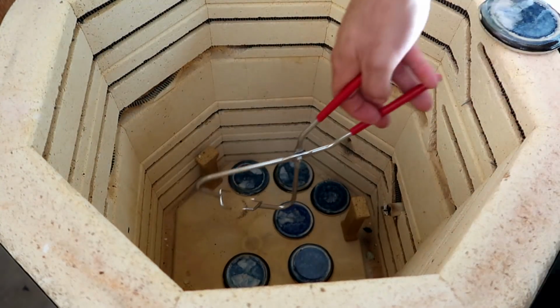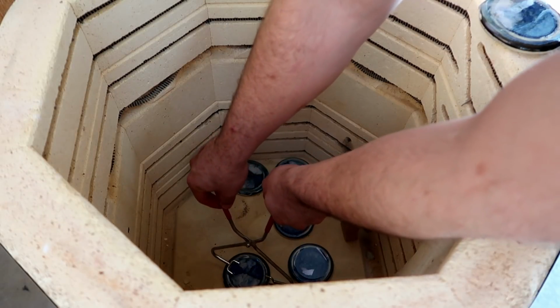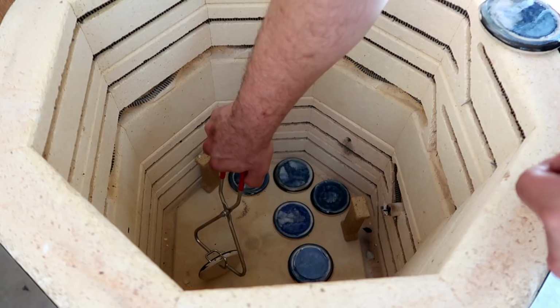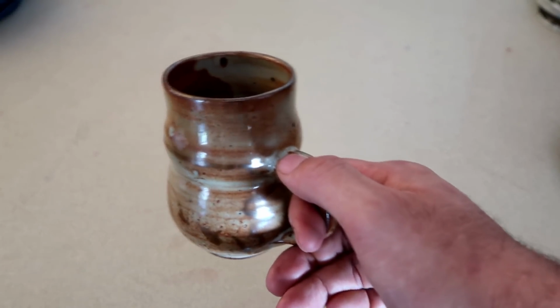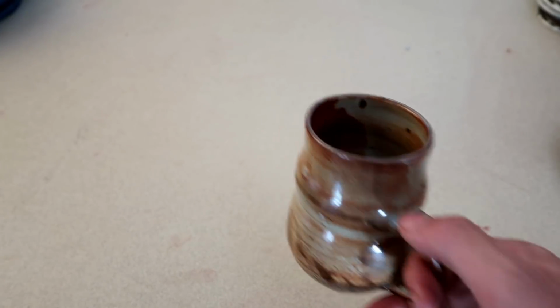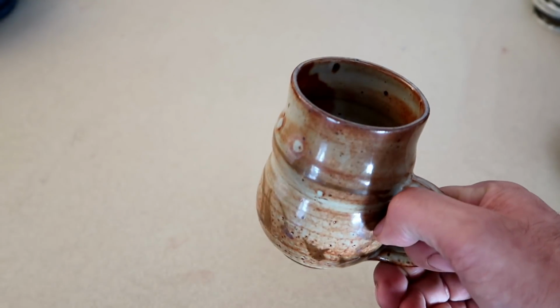These are actually too hot to get out of the kiln right now, so I'm gonna try and swag these out. Come on. Yeah, got one. And I think you guys know how this works by now. We put stuff in a bad pile, we put stuff in a good pile, and then we put stuff in the I might keep it but I'm probably gonna smash it pile. Oh, this is my favorite mug. I just really need coffee right now.